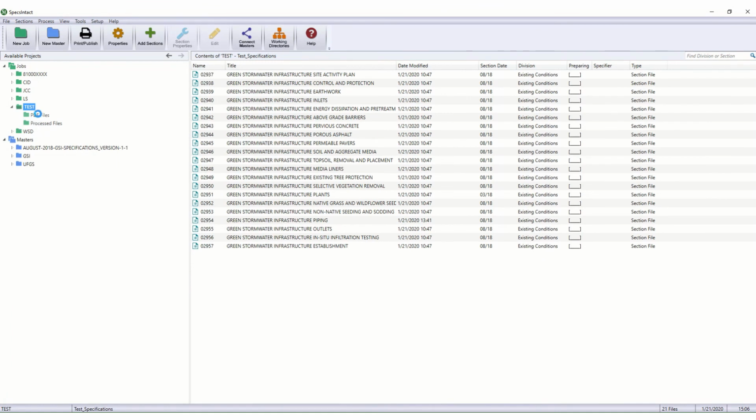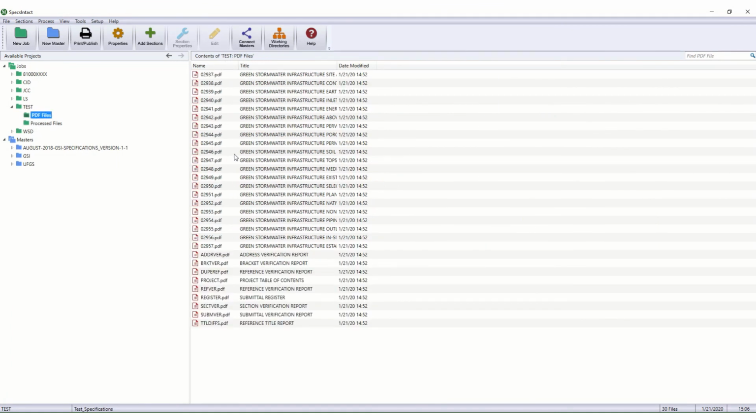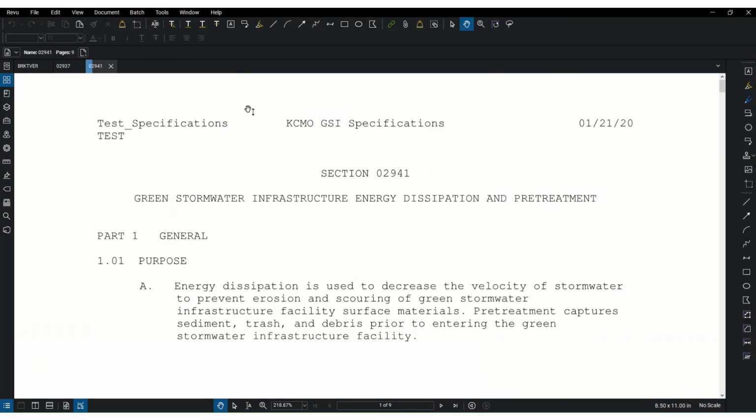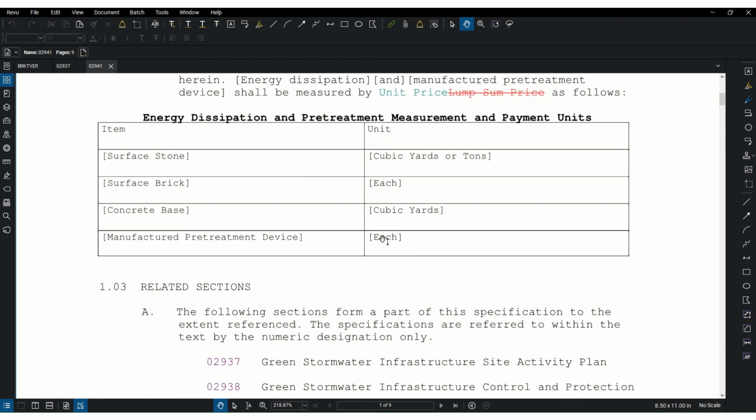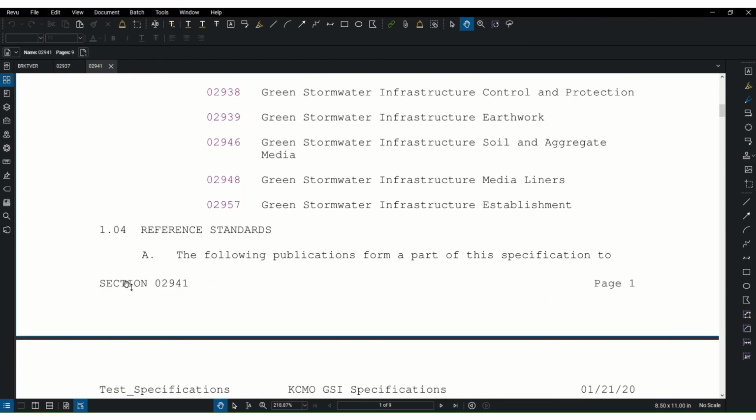You can open the PDFs from the locations you chose to save them from the previous video or directly from the SPECSINTACT software. In this example, you can see how our header and footer options printed, showing the job title and job name on the left, custom text in the middle, and the date on the right side of the header. Then, in the bottom, we can see the section number and page number in the footer.